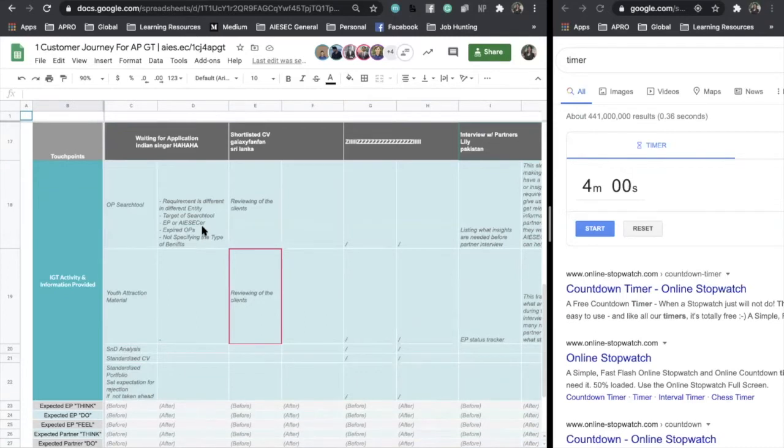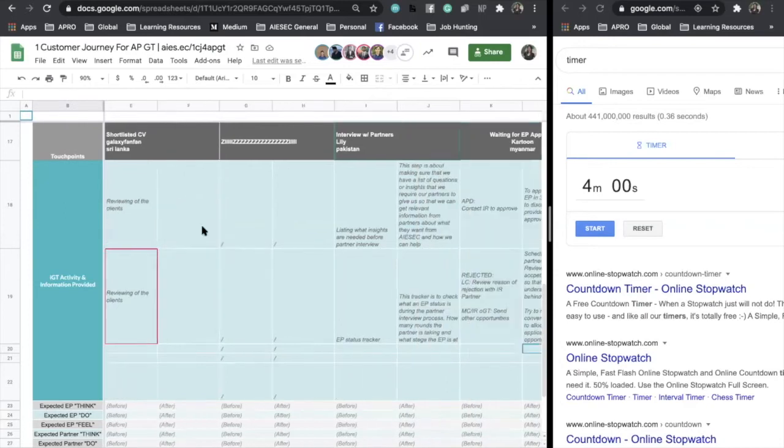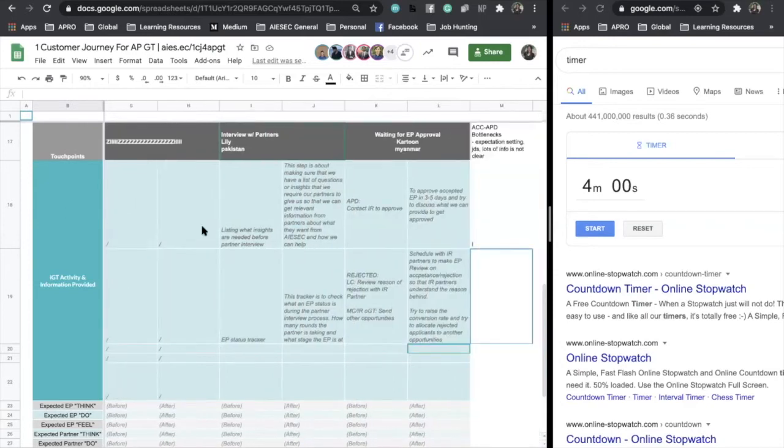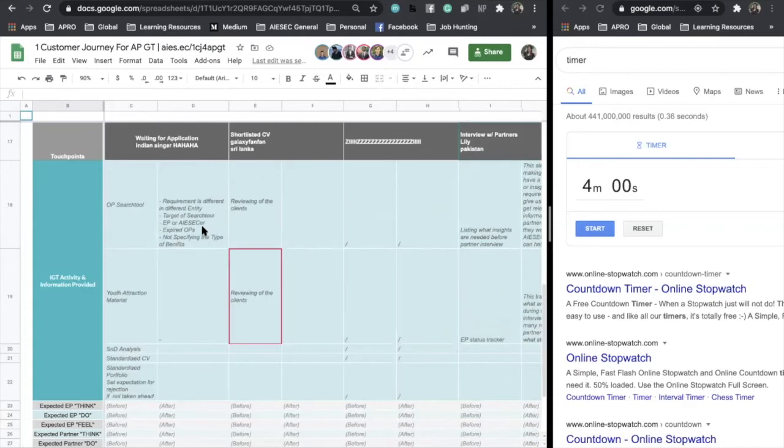However, what you can expect as a minimum is that, let's say we send 10 EPs and all of them are rejected, then maybe you can ask your LCVP to get to know the reason. Look at the volume and understand: if your conversion rate is very high, then maybe we don't really need a lot of feedback. But if your conversion rate is really bad, then this is something that you need to take a look at.